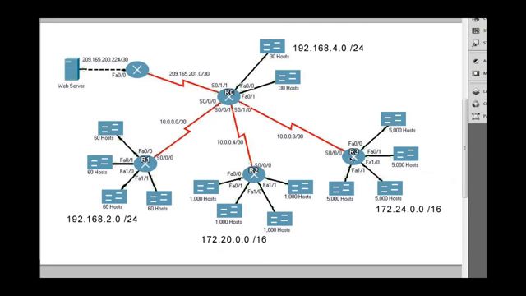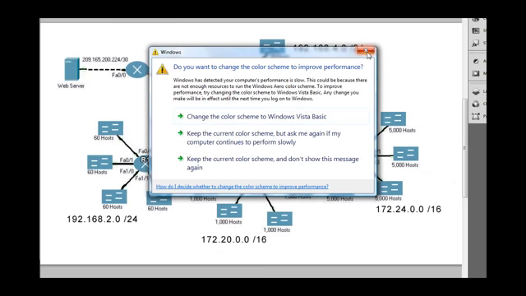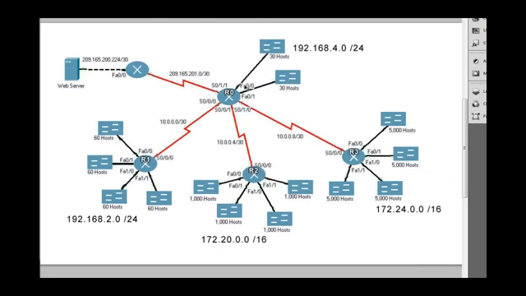And these are connected to routers, and so each connection to the router is a separate network. So we've been given one network address, we need to divide it up into 1, 2, 3, 4 subnets. And with this one, we've been given one network address, and we need to divide in 2 subnets, and then the same thing here and here.